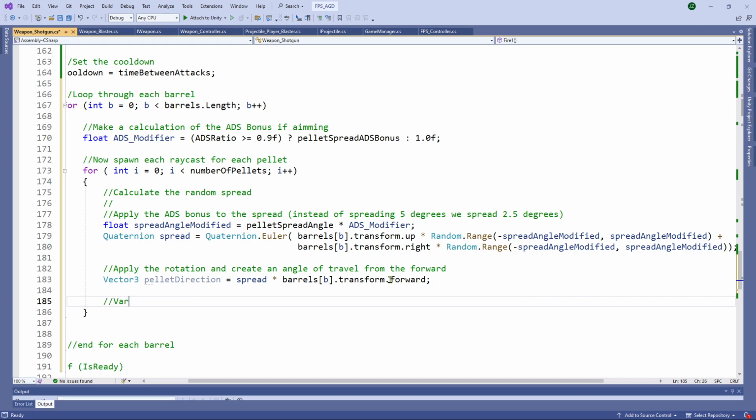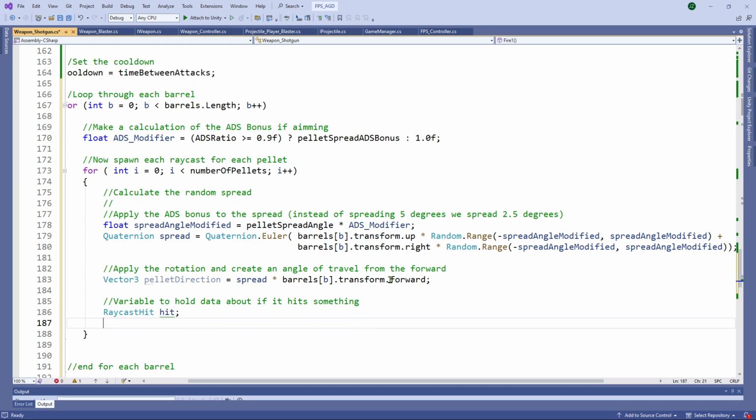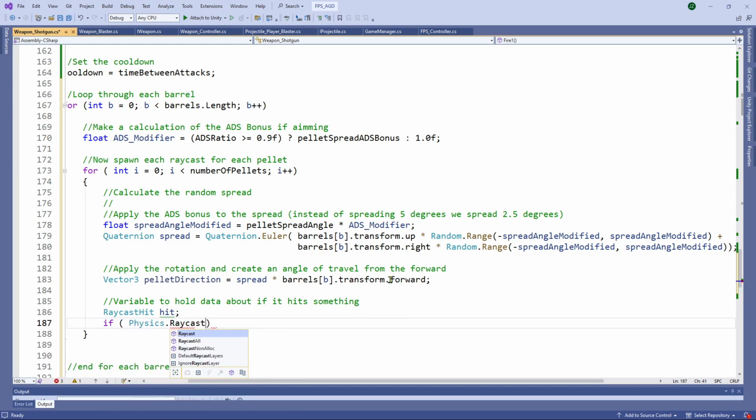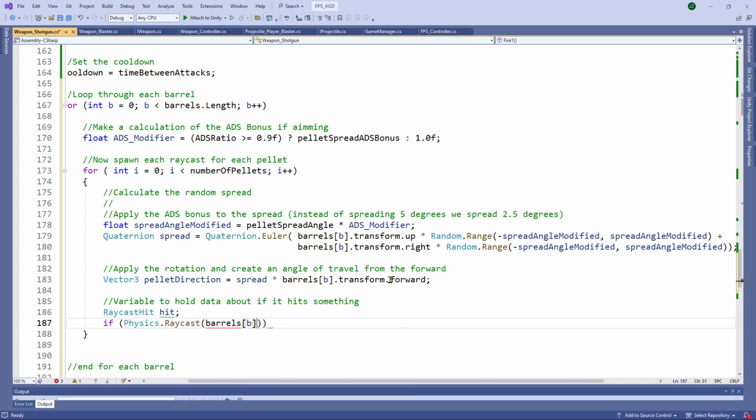So we'll say raycast hit is the data type. Usually you just call it hit. Then if physics.raycast from the barrel's position, B dot transform dot position.